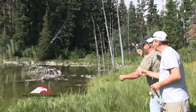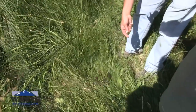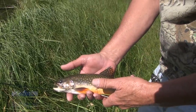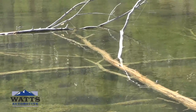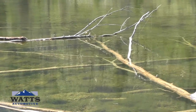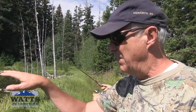He took it right here by the log — a beautiful little brook trout. There were about five of them sitting under this log, and Brad said, let's just see what we get, and first cast right off the log. On these ponds up here, we're fishing in a lot of deadfall. If you're not losing a jig, you're not fishing right. You need to go right into the deep stuff and work the logs. Especially in this heat, they want to lay on those logs for shade. We're running a 1/16-ounce marabou jig — it acts like what the fish want to eat, and it's light because you're working in shallow water, so you want something that's going to stay in the water column above that moss.